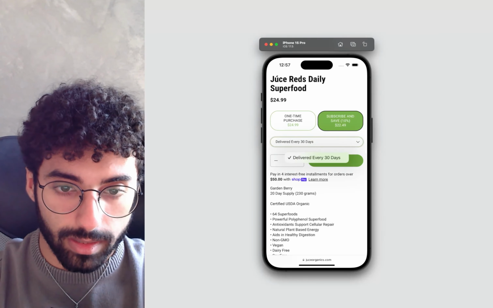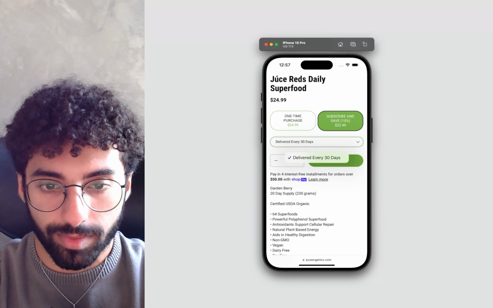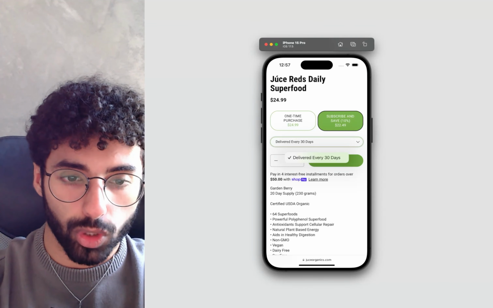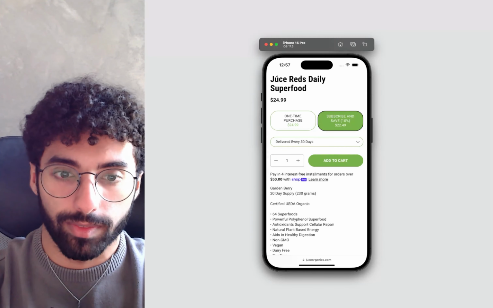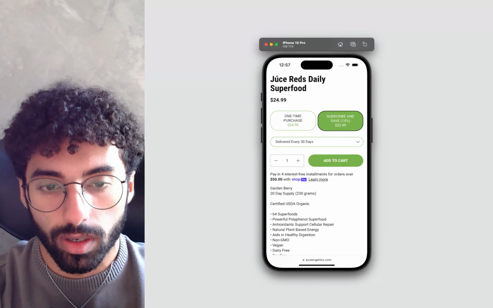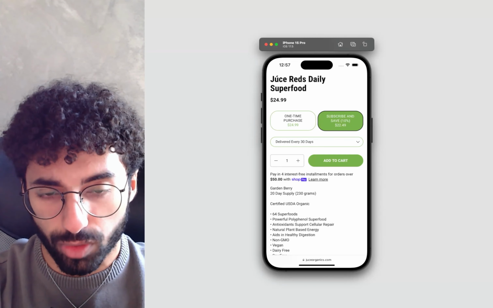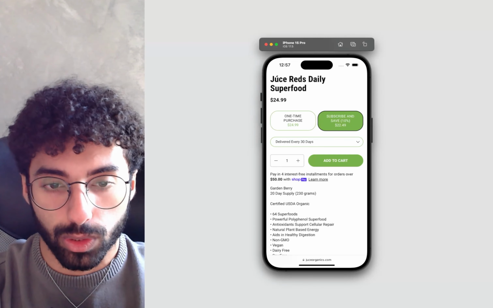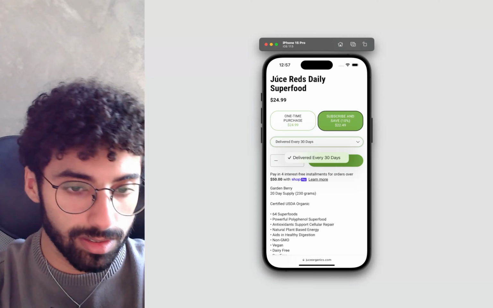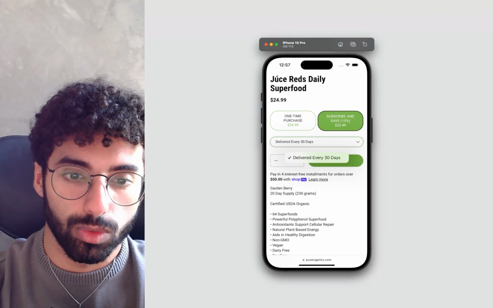Then here they have the selector for the 30 days delivery. If you're going to have the selector at all, then you're supposed to have more than one option here, but since they only have 30 days, this probably can be removed. And also, as I mentioned before, if you manage to remove a click from the customer journey from lander to checkout, it helps a lot with conversion. So even removing that click here would help a lot. If they're only keeping 30 days, we can probably remove this.